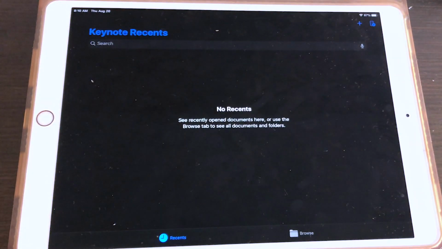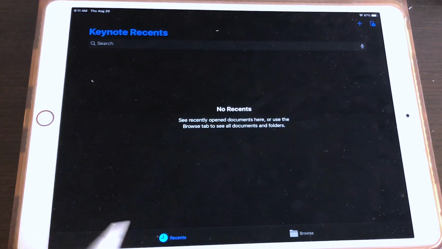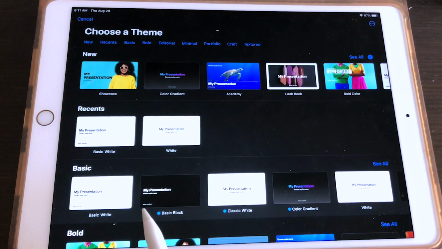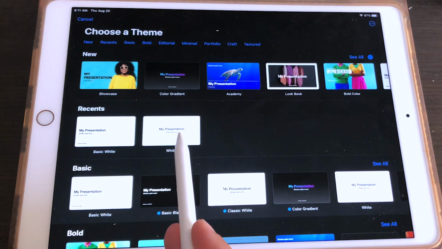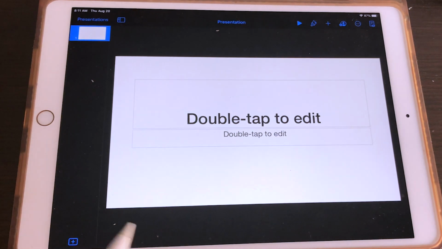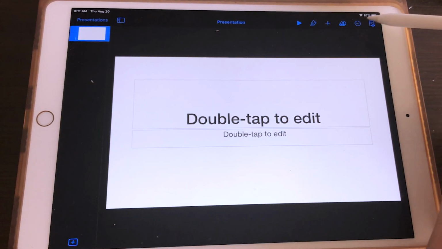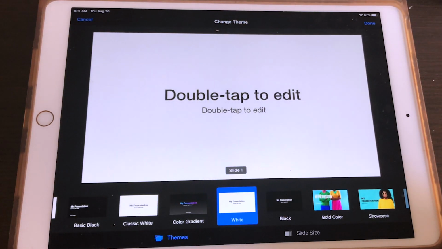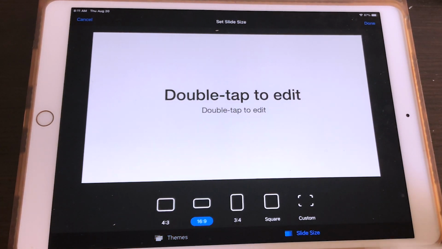So here we are in Keynote. We have to create a new presentation and we have to resize the image so we have the same size as the image we work on Procreate. Here we have the white presentation, and up here we have the slide size.